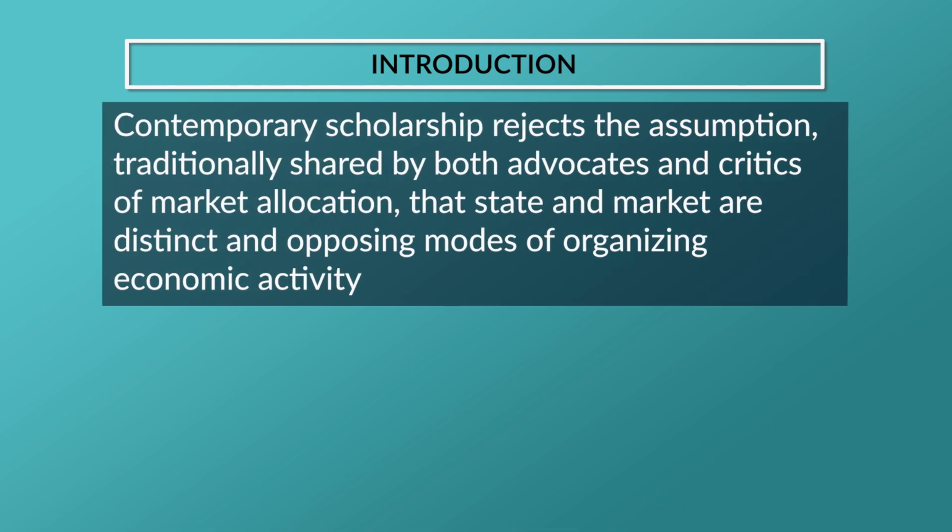Contemporary scholarship has challenged the assumption put forth by both the advocates as well as the critiques of market allocation, which stated that the state and market are distinct and opposing modes of organizing economic activity. This module will actually focus on the interrelationship between the state and economy from the perspective of economic sociology, which is an important and emerging field of study for state and economy.